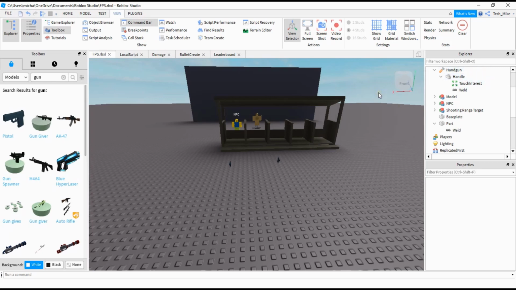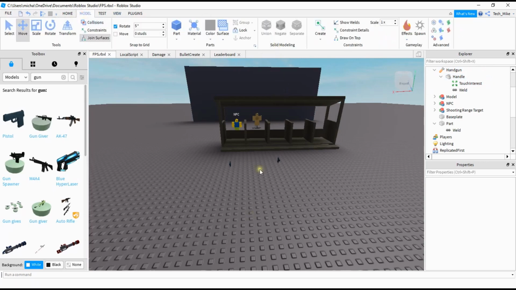If you find a tool that you like and all the parts are kind of separate, see if you can go under the model tab and select all the parts and use the union button to group them all together, and then rename that union to handle. So the script that we're going to be doing should work for most items, as long as it looks something similar to this, where all the parts are composed into something called handle.